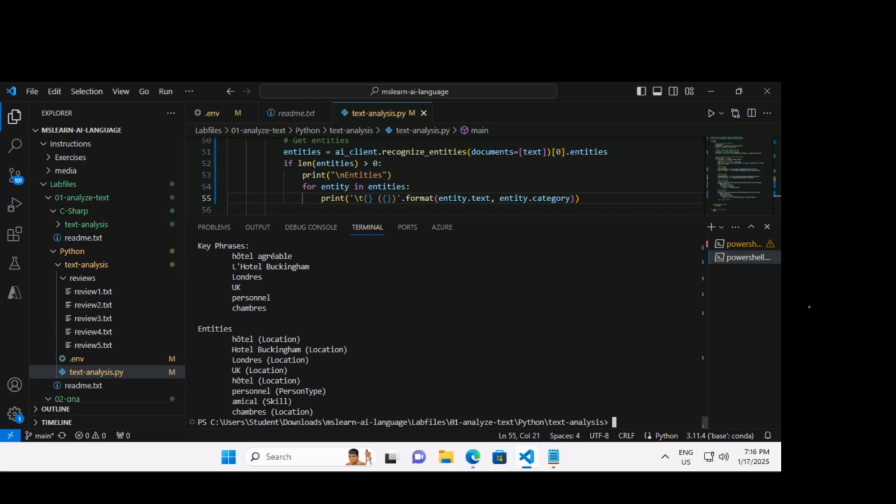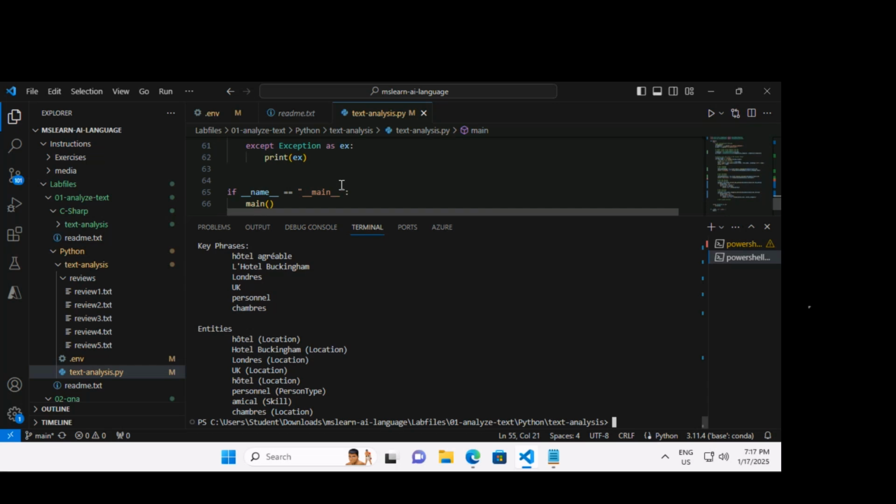How about we add one more function? We'll be interested to add one more. So in addition to category entity, the text analytics API can detect entities for which there are links to data sources such as wiki. We go back to the main function of my program. By the comment get linked entities.